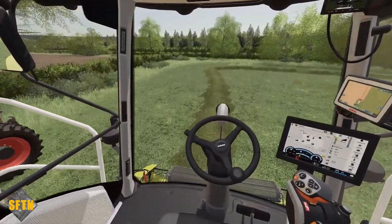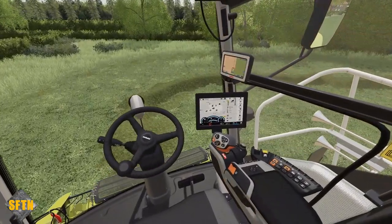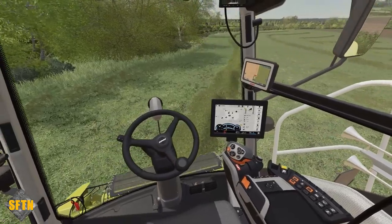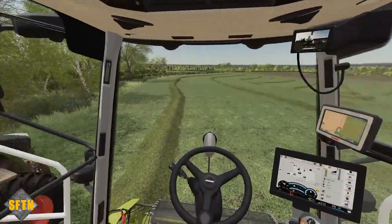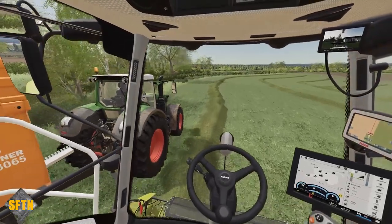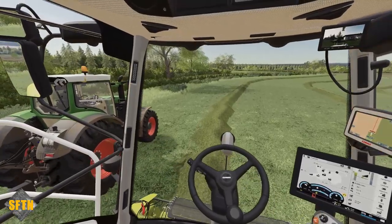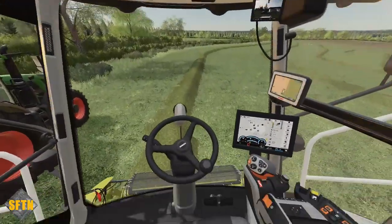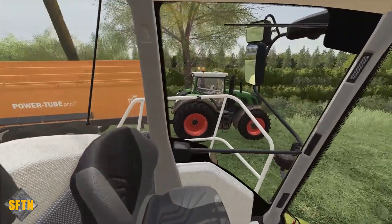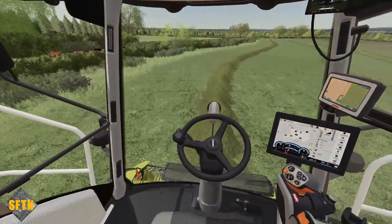It's quite dry today. It was mowed down 2 days ago now, raked up early this morning. And we'll give them a little bit more room to work with. Perfect stuff. Yeah, raked up so early this morning, which meant we were a little bit late getting away with it, but we're flying now anyway. And like I say, no hiccups, no problems, just soaring through it, which is always what we want to see.